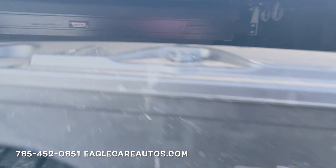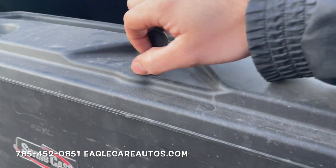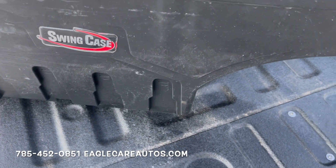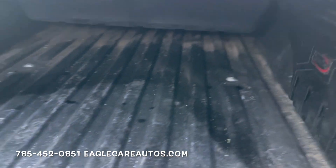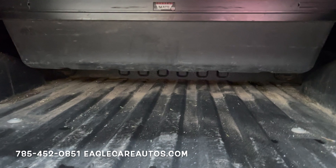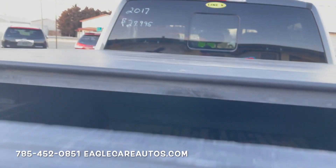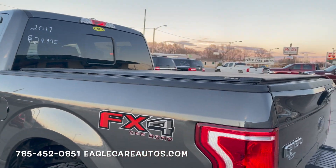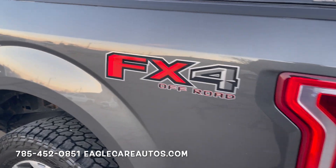One of the biggest upgrades on this truck is it's got a full set of toolboxes — two sides of swing-out lockable toolboxes that we have all the keys for. You can throw about anything you'd want in these and have it protected and sealed from the weather. There's also a very large regular-size toolbox and bed lighting. Somebody really spent a lot of money getting this truck ready to be used and equipped for anything you need to take along.